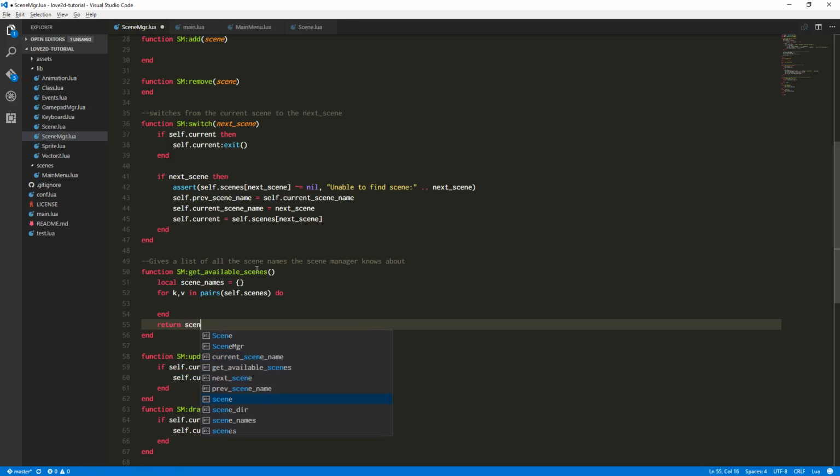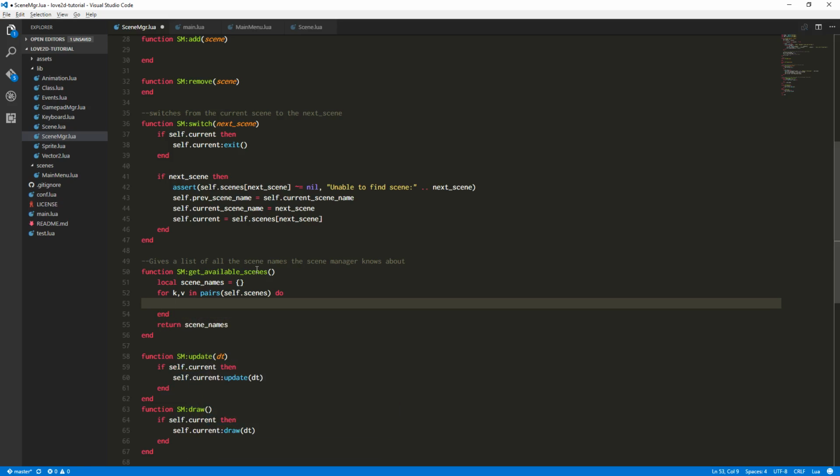We'll say scene names of the size of scene names plus 1 equals the key, which is going to be that scene name. So that gets us a list of all the scene names that the SceneManager knows about.